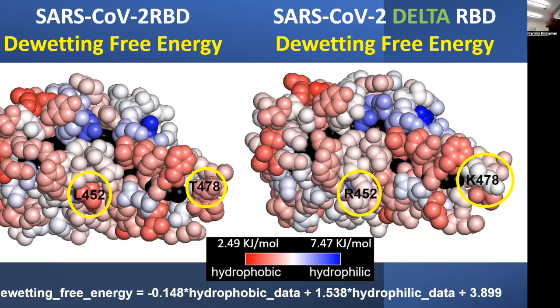Here's another look, again, just focusing on the two mutations from Delta on the right to the ancestral on the left. And you can see, again, for Delta and the ancestral, in the circles, there's a difference. But what we thought might be true is that Delta would maybe be more hydrophobic because it was more deadly. And what we see actually is that it went from pink, kind of more hydrophobic, to more white, less hydrophobic in the 478 transition. And then in 452, it went from pink to white again. So actually for Delta, it didn't follow what we kind of expected to see.